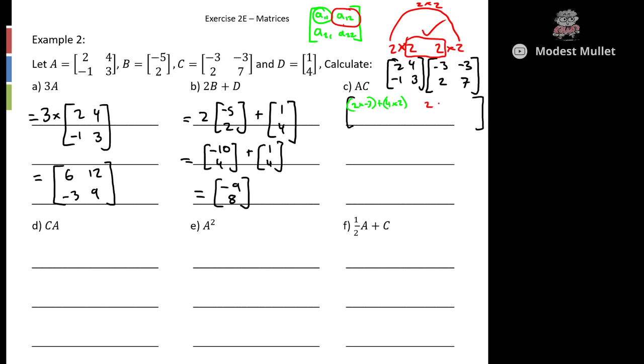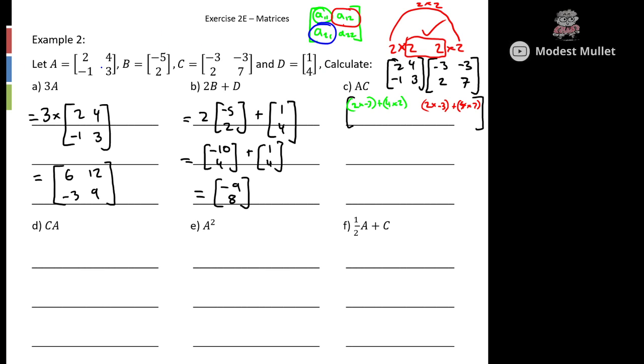So we have 2 by -3 plus, and we're always adding these things together, whatever our results are, 4 by 7 is our top right.